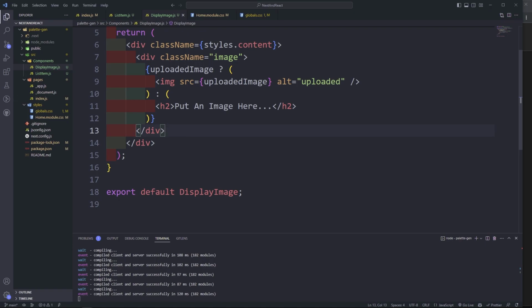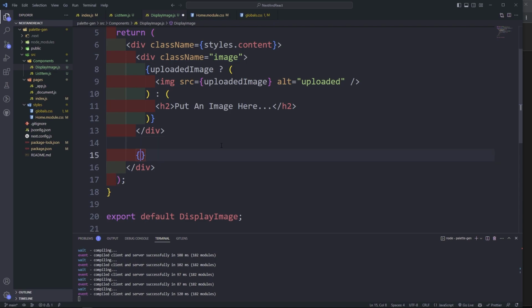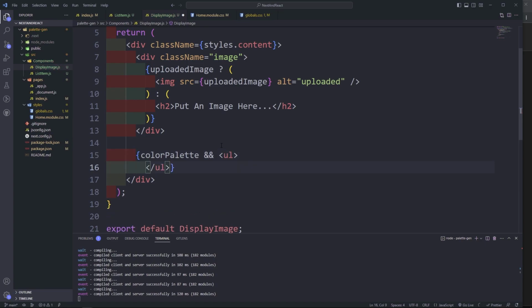So let's create a UL. So down here, we're going to do color palette. Okay, so in this UL, we're going to map.